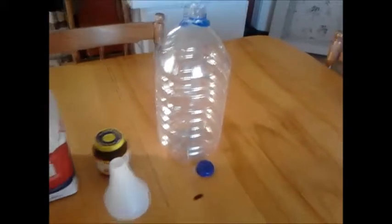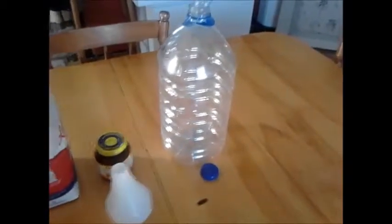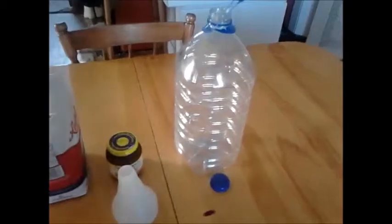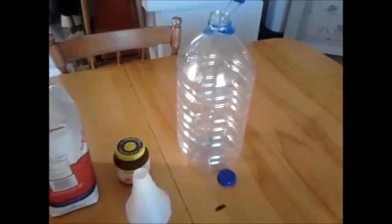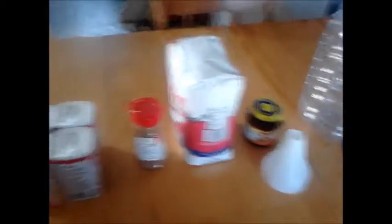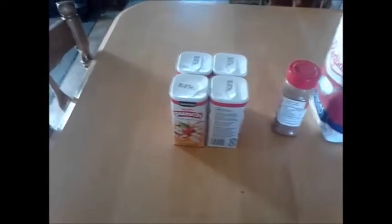I thought, what tastes a lot like beer is apple juice — let's add some alcohol to apple juice. This is my first experiment trying it out. Right now I have a rum wash that I made yesterday, which is basically just molasses, brown sugar, water, and yeast. This time I'm making it with apple, but I forgot to buy brown sugar, so I'm doing it in a four-liter bottle with white sugar.